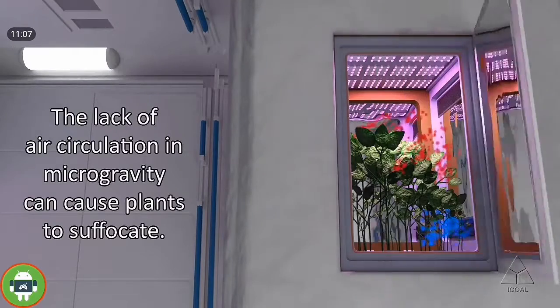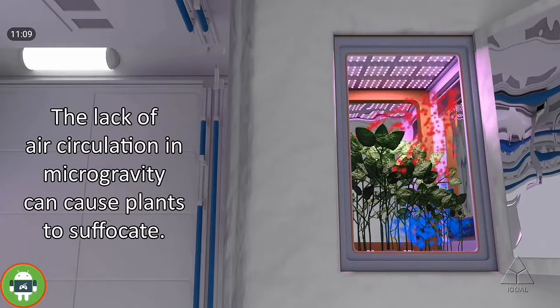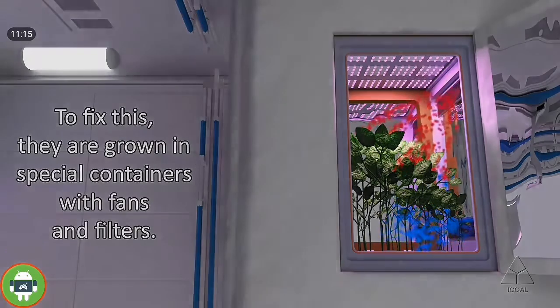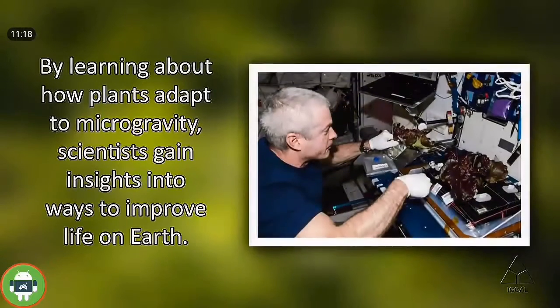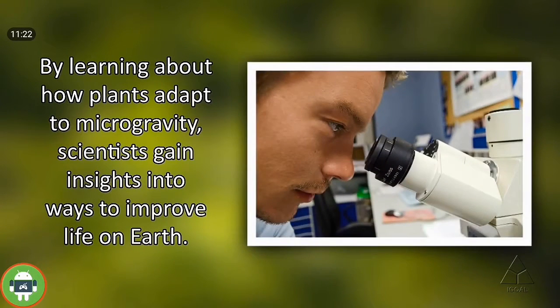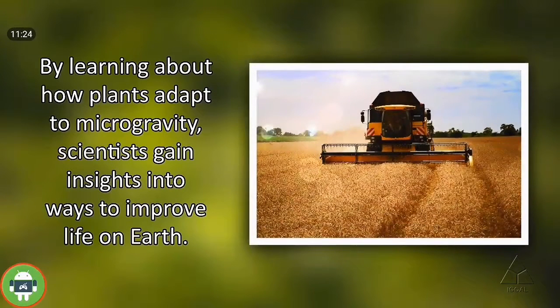The lack of air circulation in microgravity can cause plants to suffocate. To fix this, they are grown in special containers with fans and filters. By learning about how plants adapt to microgravity, scientists gain insights into ways to improve life on Earth.